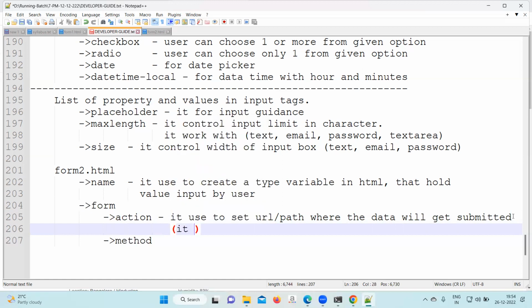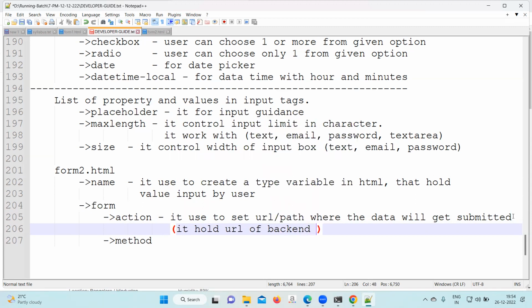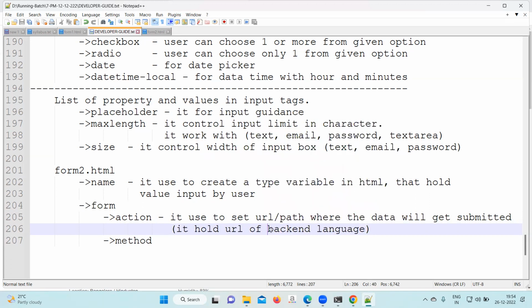It should be the URL of the backend language, that will be correct, where you are going to submit the data.